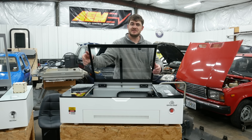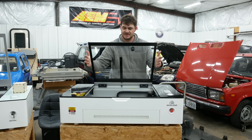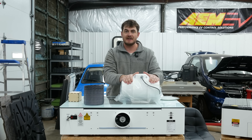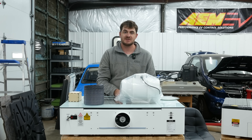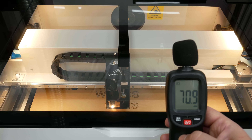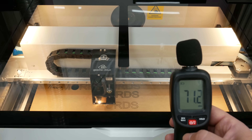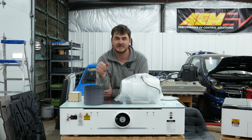By the way, these lids — they're friction hinges. I expected them to have hydraulic struts or something. Both of these machines come with ducting for the exhaust fan as well as an inline booster fan should you desire such a thing. And as far as noise level goes, these exhaust fans emit about 70 decibels. It's not super loud, but for in-house use, it is a little bit on the loud side.